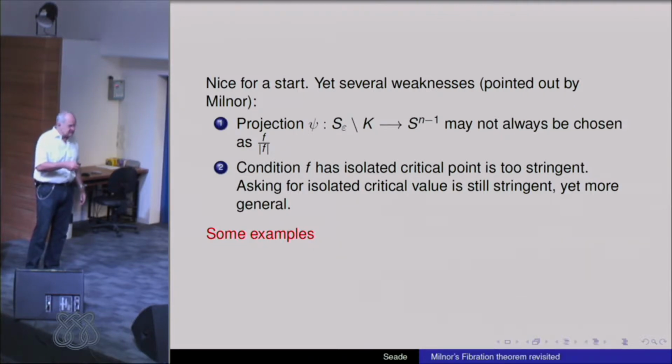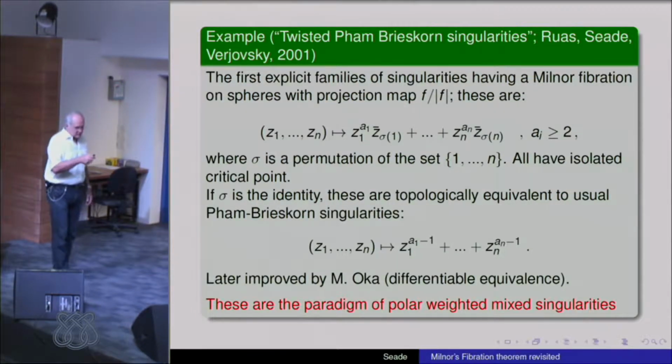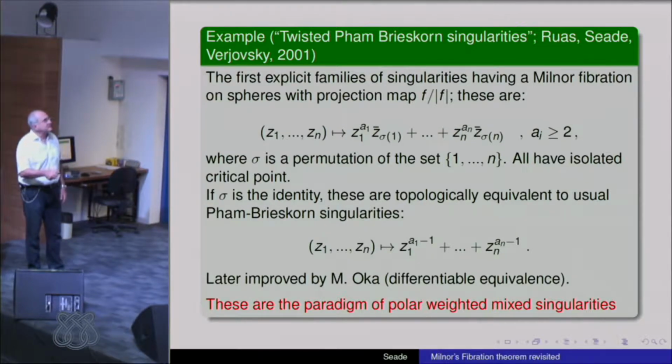But let's see some examples. This is what we now call the twisted Fan-Pham polynomials. These were studied first by Seade, myself, and Verjovsky in a paper we published. And these are these maps. So if you remove these things with the bars, you get the usual Fan-Pham singularities, which are complex, very nice, beautiful singularities. Now, when you put these in, they are no longer holomorphic functions. They have a holomorphic part and an anti-holomorphic part. Now, it's an exercise, not easy, but straightforward, to show that each such map, when you have these conditions, has an isolated critical point.